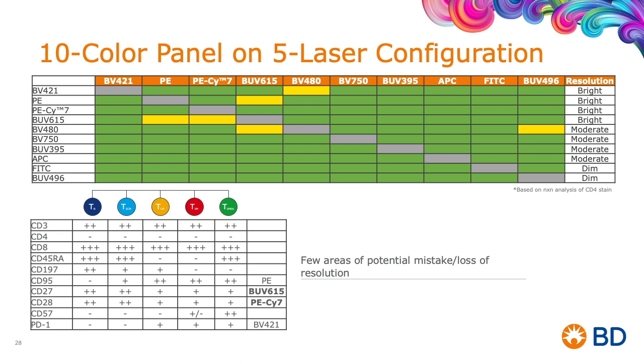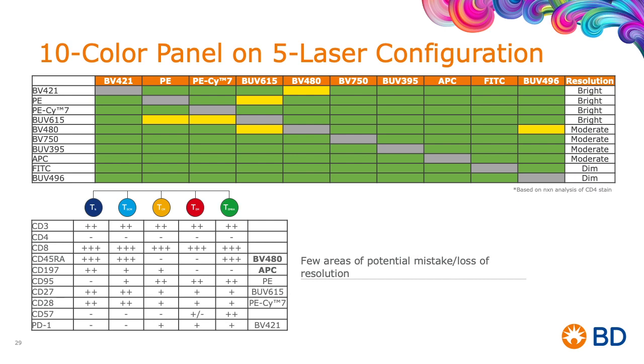So where, for example, can we use BUV615 now to make sure that it does not impact other critical markers like PE and PE-Cy7? So we are now using PE-Cy7 on CD28 and other critical markers. And now we're using BUV615 strategically. We match it with CD27. And the reason why, if you remember, we talked that the spread is a function of antigen density. This matrix was generated using CD4, which is much, much brighter than CD27. So by virtue of using now BUV615 with CD27, a lower antigen density marker, we have confidence that this is not going to be a problem for PE and PE-Cy7. Again, this reference is generated with CD4.